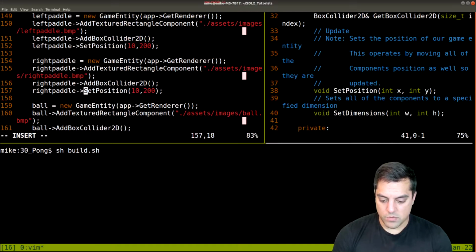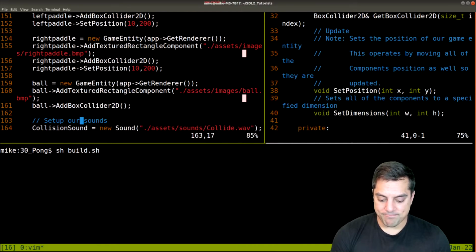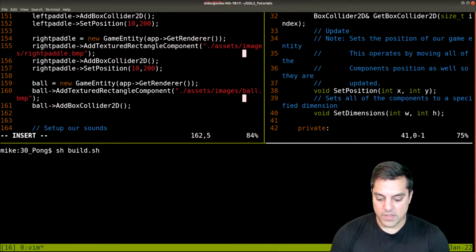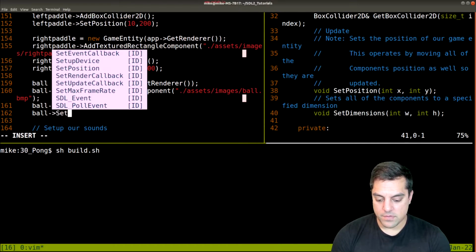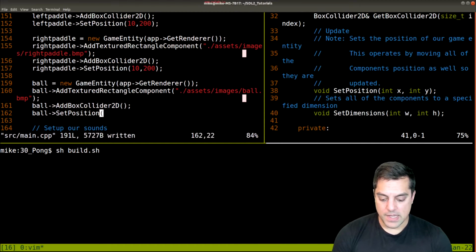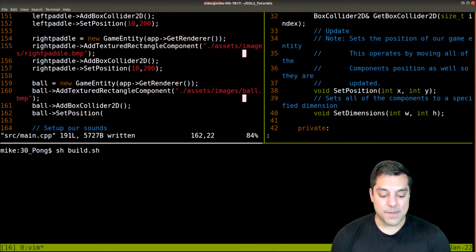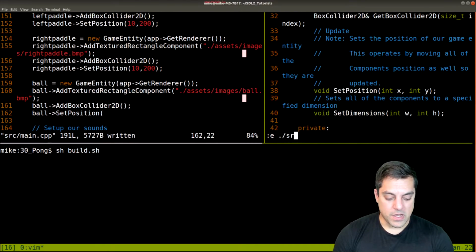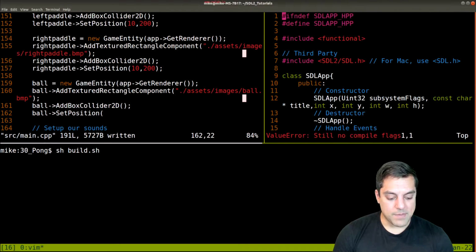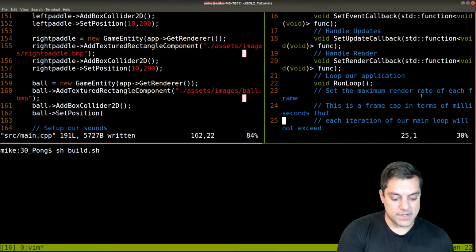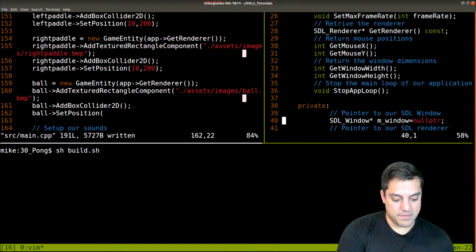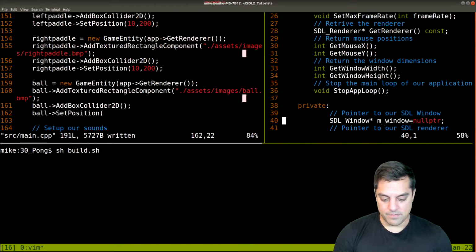And then our ball, we're going to want it to be roughly in the middle of the screen as well. So at this point, it's worth looking at our SDL app. Let's open up SDL app and see if we have a way to get the width and the height of the window, if that was needed. So we do have a get window width and get window height.